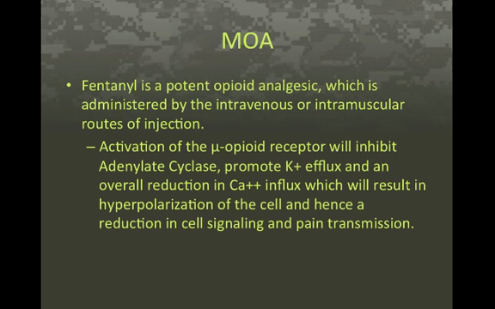Mechanisms of action. Fentanyl is a potent opioid analgesic, which is administered by the intravenous or intramuscular routes of injection. Activation of the mu-opioid receptor will inhibit adenylate cyclase, promote potassium efflux, and cause an overall reduction in calcium influx, which will result in hyperpolarization of the cell and hence a reduction in cell signaling and pain transmission.